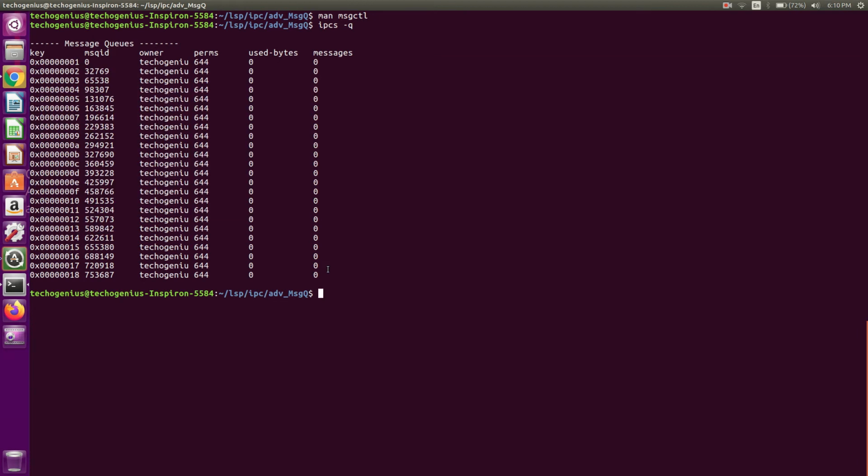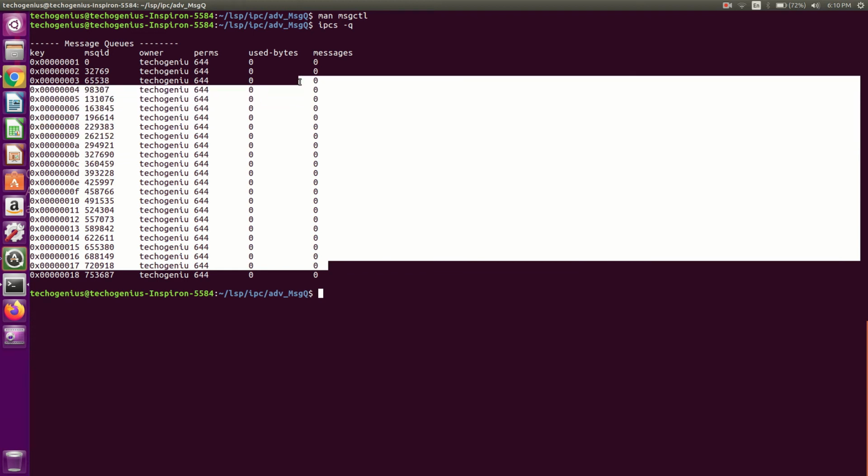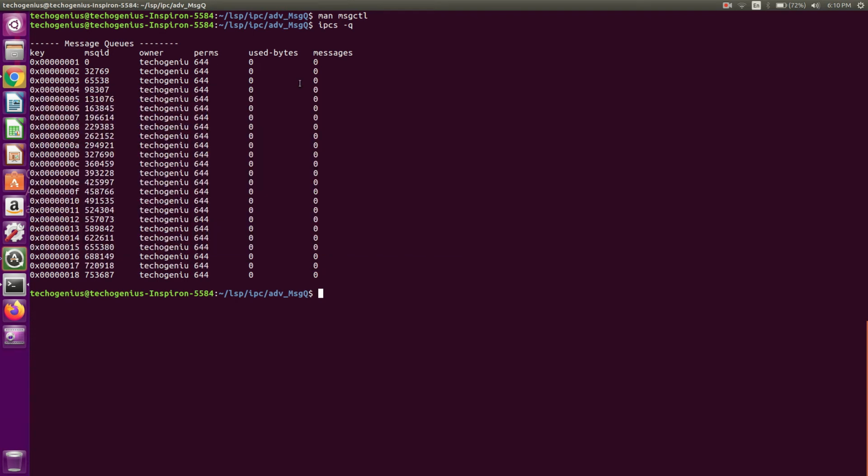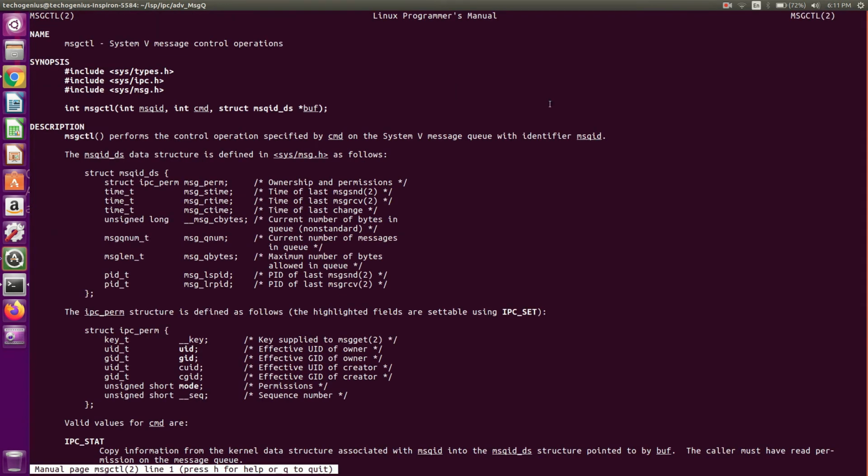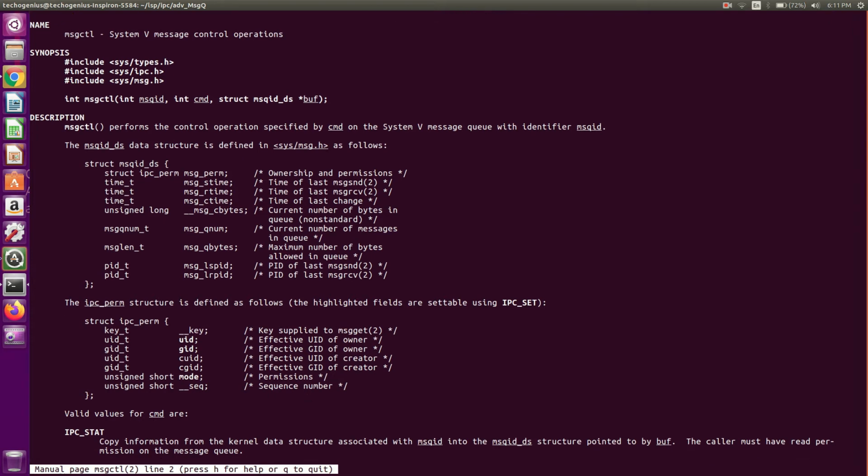If we send any message, suppose from one process we are sending hi, or say the RTC time, or in a real-time project we will send the temperature value or something like that over the message queue to the other process, all the listing will be there. So what the message info structure will do is give you the information about how many messages are present over the message queue. These structures are helpful for that.